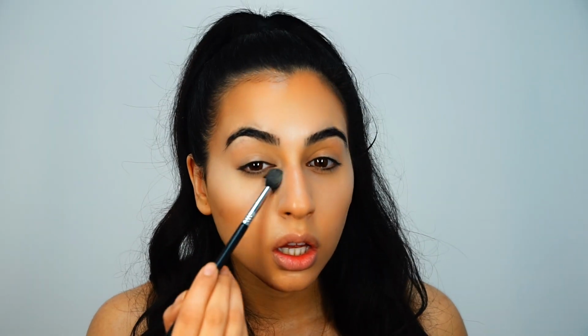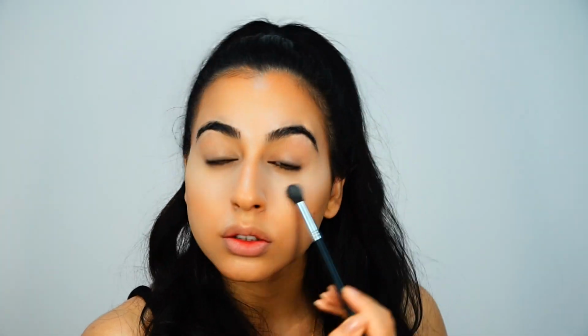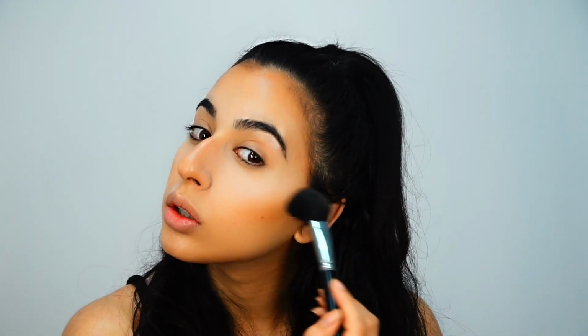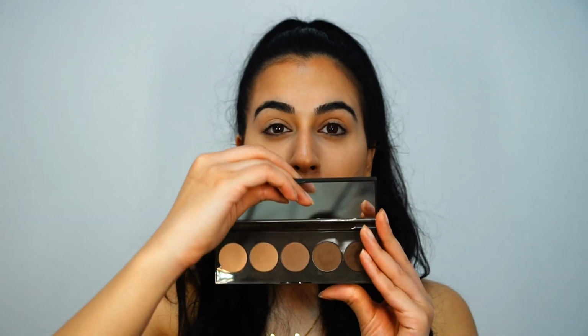To really brighten under my eye, I'm using the Secret Brightening Powder by Laura Mercier. To exaggerate the contour, I'm using the Becca bronzer in the shade Topaz. I'm just putting it where the darker parts of my face are. I'm taking my biggest Sigma powder brush and blending all the powders together.